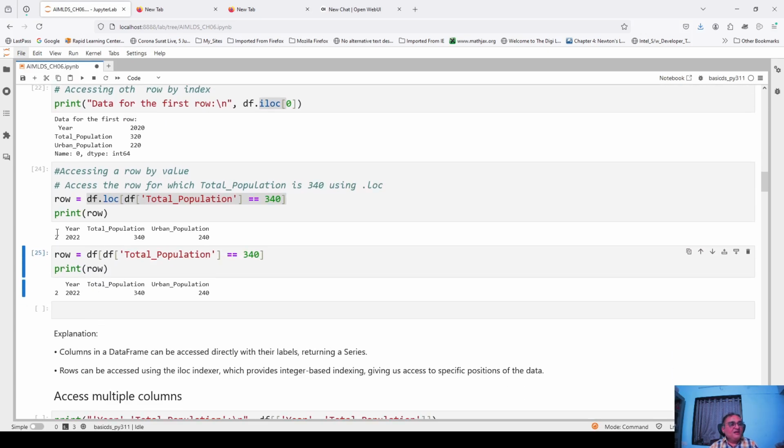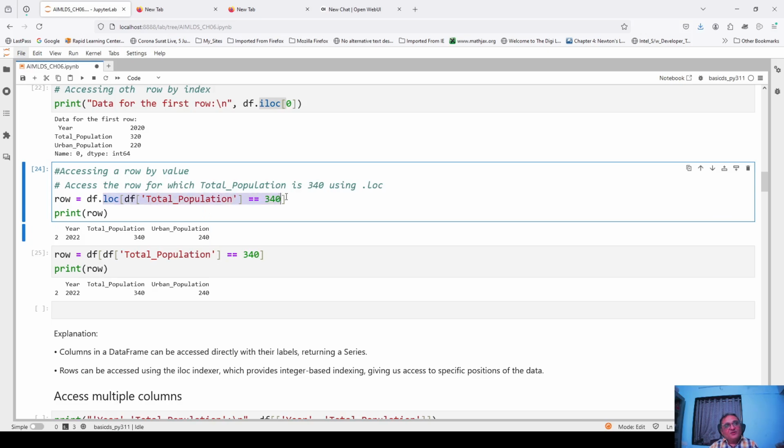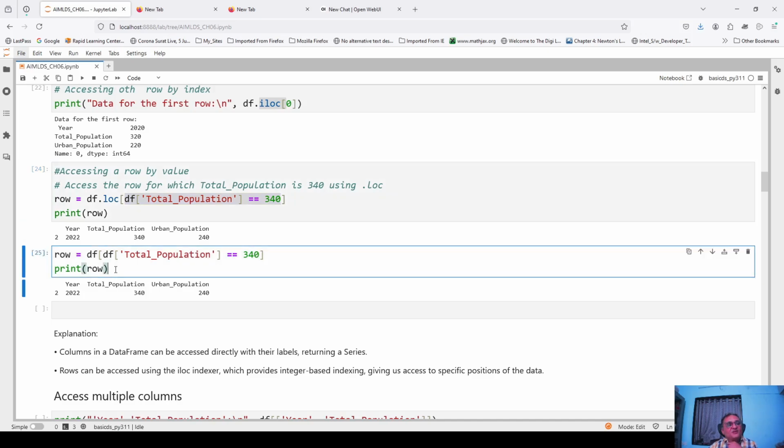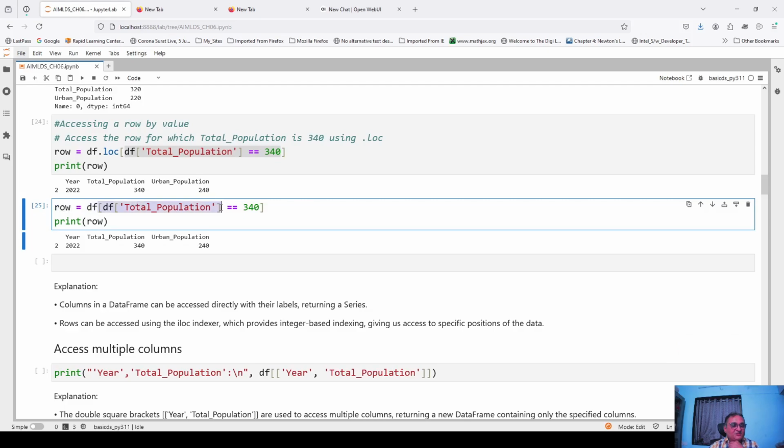Okay. So by df.loc, if you want to get a particular row without knowing its index, but you know something about that row, that row contains this element in this column, you should be knowing the name of that column and you should be knowing the value also. Then you can easily find the row in the total rows for which total population is 340. And you can easily calculate by this method also, by double subsetting.